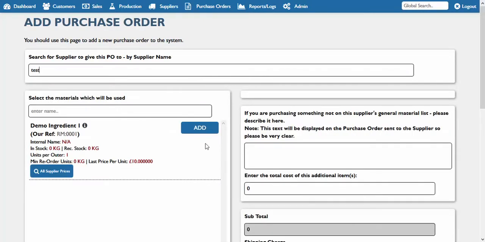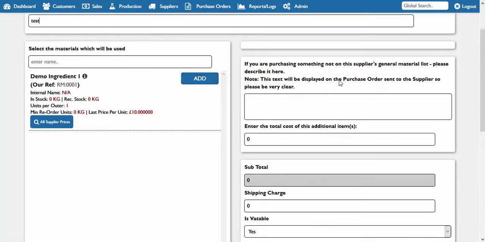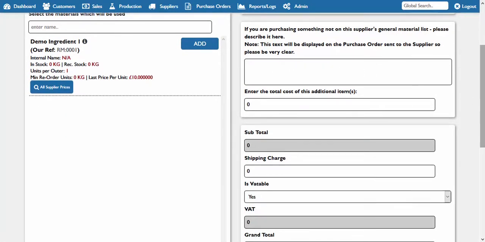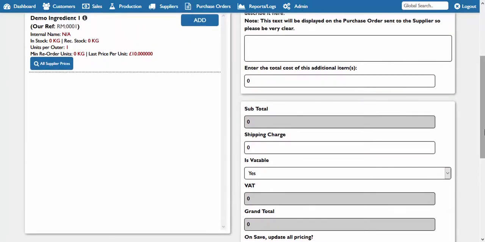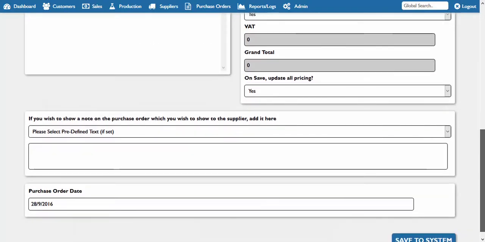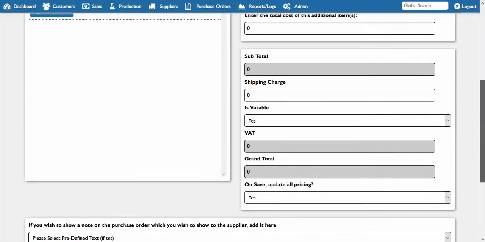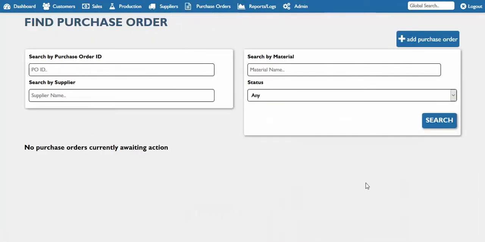we'll say that this is very similar to how a quotation or a sales order is added. Again, we're adding things into our basket, and here we can elect to give the supplier extra information. We can see what price we may have paid previously, and we can then check that against our supplier's costings to make sure we haven't been given a hidden price increase, etc. With any purchase orders on file, which would appear here, you can then, when an item comes in, receive it and go through a full receiving process, uploading COAs and any other documentation provided, and it will automatically add into the stock for use in productions, etc.